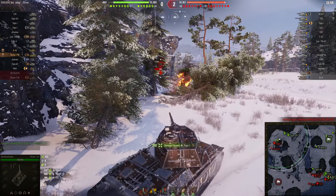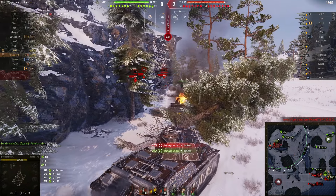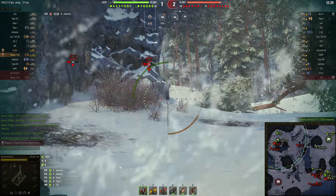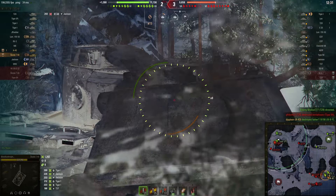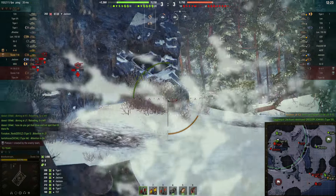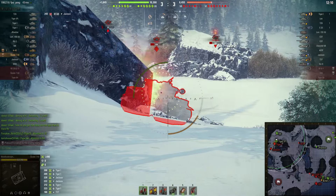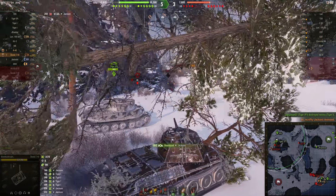It can take on the Tiger 1, whereas even the Tiger 131 and the heavy tank will sometimes have difficulties penning the Tiger 1. And right there — it's a tank that easily gets penned. Three shots, almost got the Jackson. He retreats. Even though it's the Tiger 1 and not the 131, its gun is improved compared to the 131. Just 200 damage, over 220 on average. The 8.8 does 220 HP on average, with 145 penetration — fair for a tier 6 with an 8.8 centimeter, able to overmatch or pen other armors more easily compared to tier 6 counterparts.